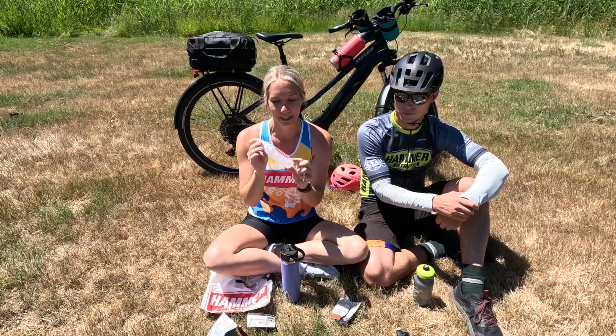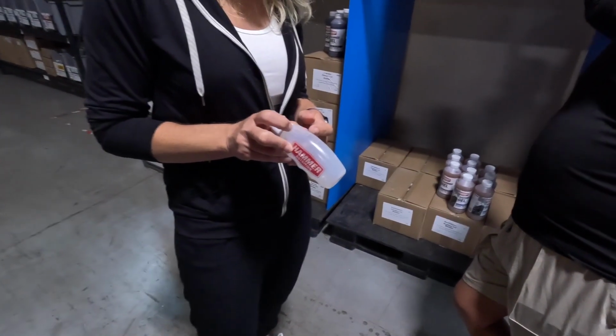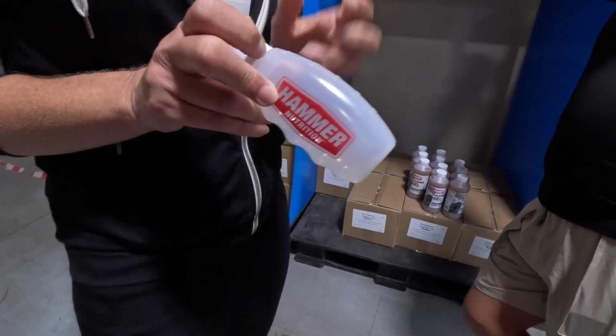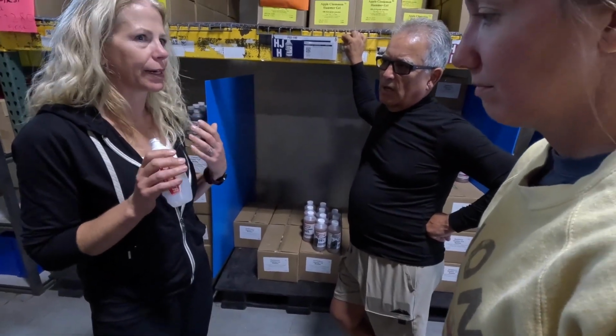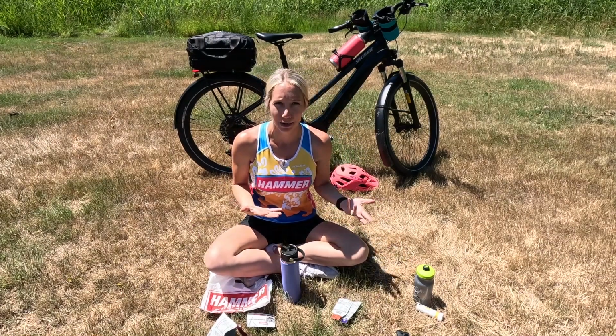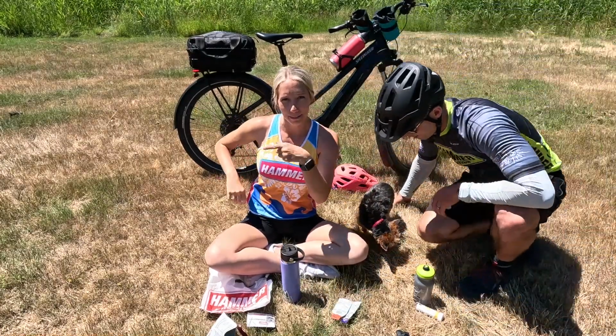And then Jody was nice enough to give us these cute little bottles, and what's nice about these is they're small and compact. Now what she does is she'll put her gel in them and then mix it with water. I like to do 4 and then fill the rest with water, because then it makes it a little thinner for me, and it's easier for me to squeeze and drink as I'm riding. They fit nicely in your biking pocket, or if you use one of these tanks to go running, you can easily take them out, take a squirt, and put it back in your pocket and get back on the ride.